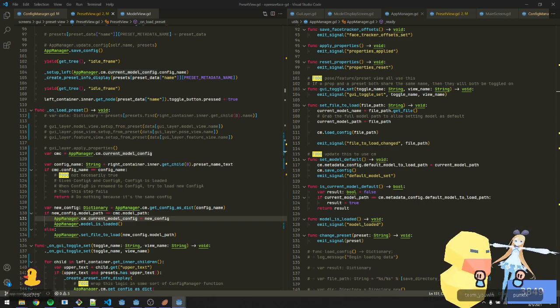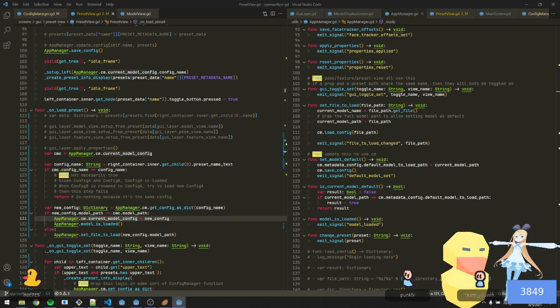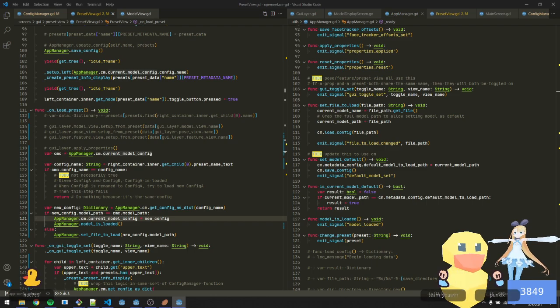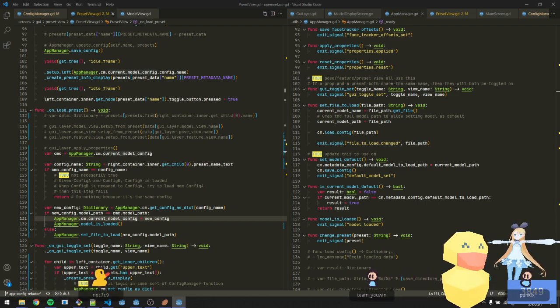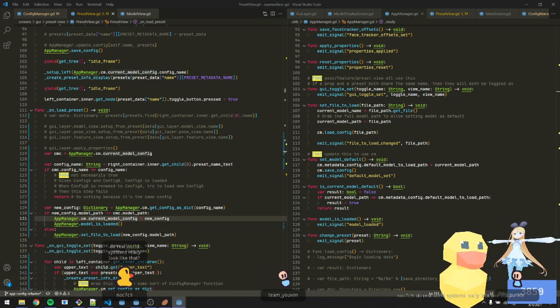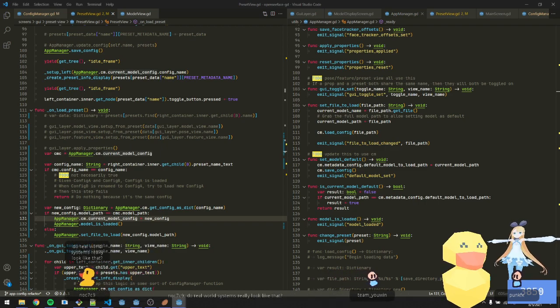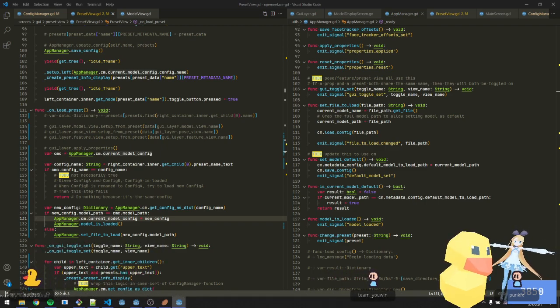Oh, that's the bug. So if I change the expression, close my eyes, change back to pretty much any expression, ah, that's a bug. So if I change back to eyes open while my eyes are closed, and then I open my eyes, it'll go back to the previous expression.